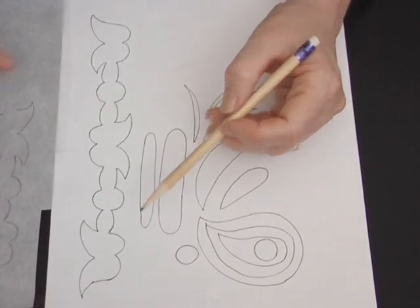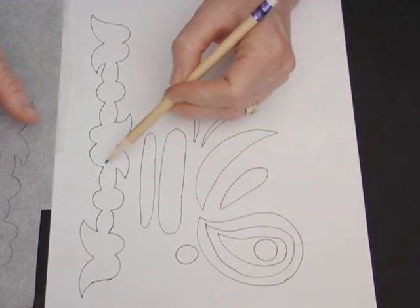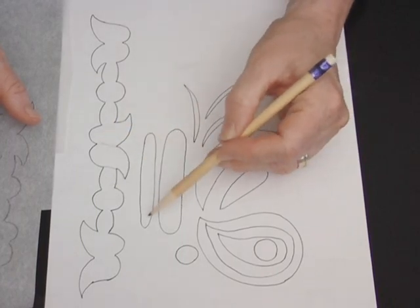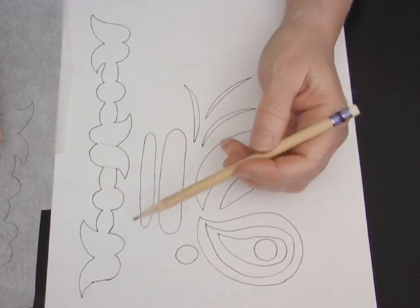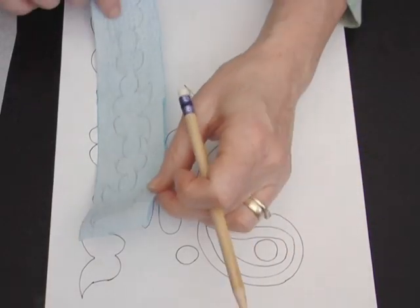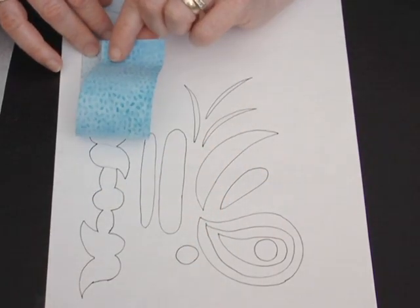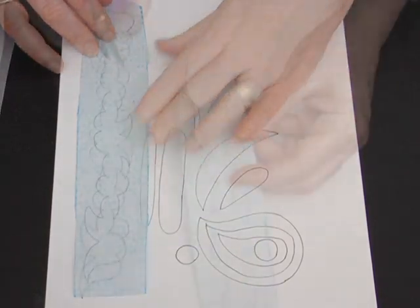Now, I made this border design based on the other parts of the design here. See, this is actually a paisley. Here's part of the little lozenge, and here are the little circles right here. And that's how I designed this border. I take the fusible web and I press it to my fabric. Now the fabric is this brighter blue than the background, and I press it.